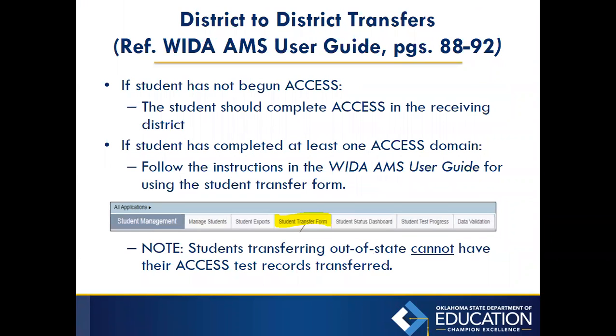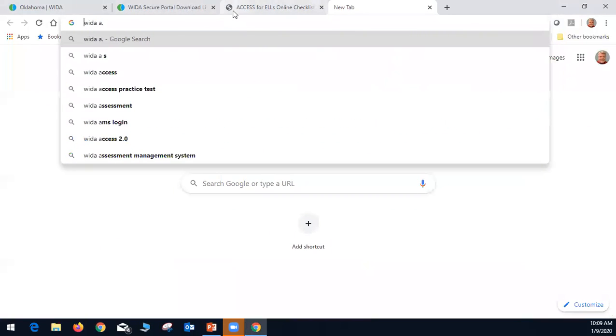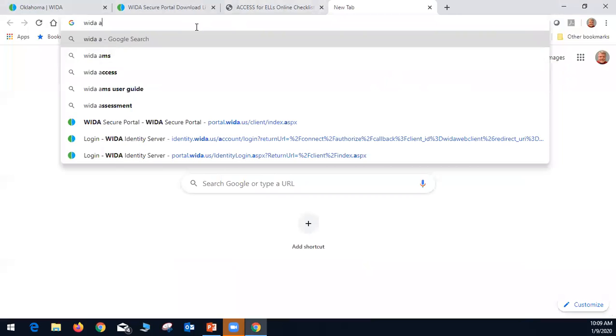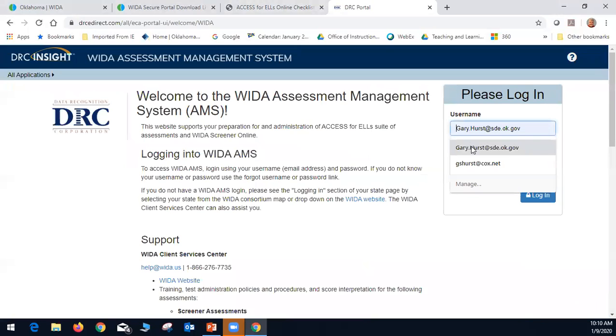Now, for district transfers, if a student has not begun ACCESS, meaning no domains have been started, they should complete ACCESS in the receiving district. But if a student has completed at least one domain, then you have to follow the instructions on WIDA AMS and use the transfer form. I'm going to show you. Sorry, I have to sign in again.